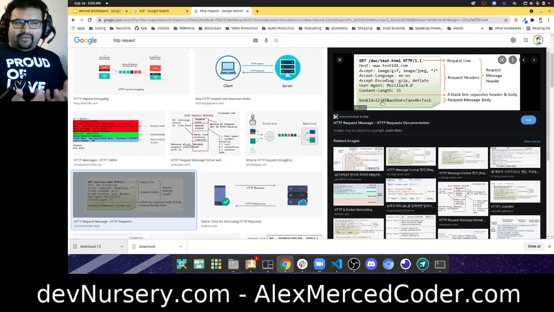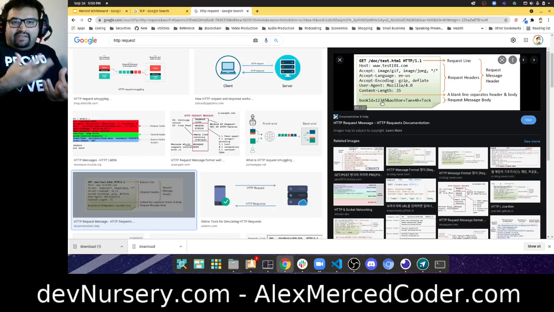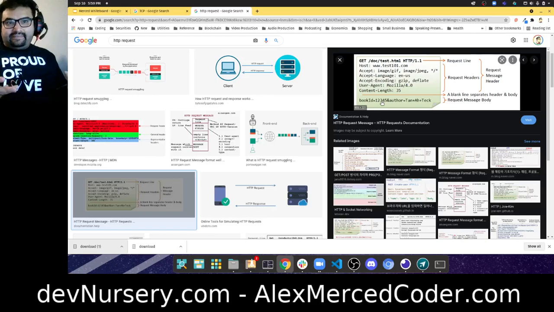Again, it's kind of like there's a standard structure to a letter. When you handwrite a letter, at the top you write your return address, which is like the header of the letter, and then you have the body, and then you have the signature. In the same way you have a certain structure to how you write a letter, there's a certain structure to doing an HTTP request. This way the software on both sides knows how to read the requests, because at the end of the day, it's just text. Everything in computers is really just text, and all that text is just bytes. The only reason it does anything is because you have software that interprets it, because it comes in a way that it expects it to be structured.